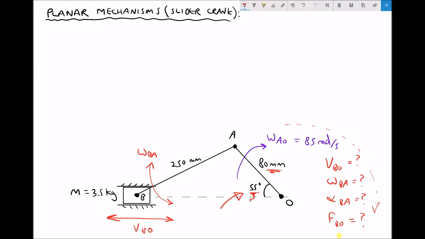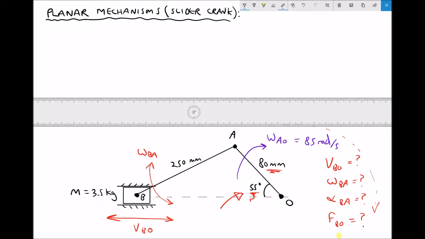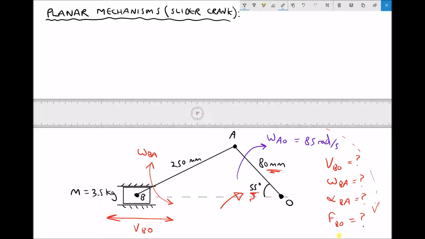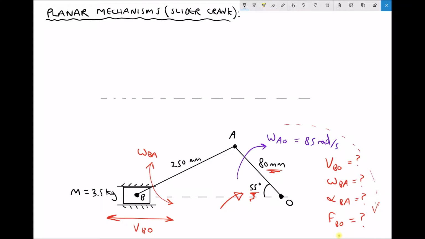So there's quite a lot of work involved here, but the key to solving these problems is to produce accurate scale drawings. Now the first scale drawing I'm going to produce is of our geometry that's shown at the bottom there. And I'm going to use that to determine some of the unknown angles within this triangle. So let's begin with our datum line, and I'm going to sketch this at the top of the page. We have our datum line, and from that datum line, I'm going to specify the location of point O.